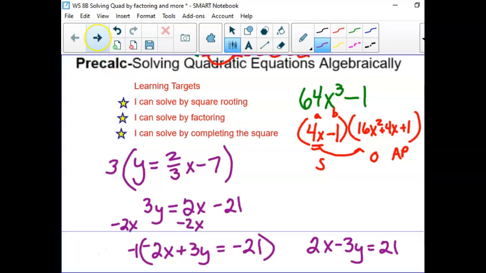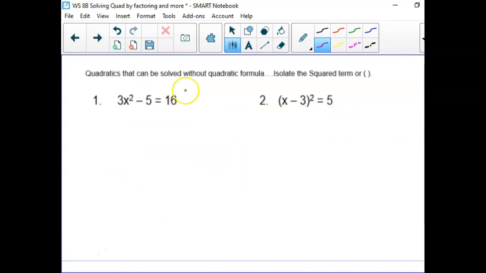Everybody okay? Okay. So today we're going to start with solving quadratics, things with x squareds. The first ones we're going to talk about are things where you can just square root. This is really just solving for x, and then at the very end we're going to need to square root. There's no x here on the 5, so we're just going to add it over, so like term over here. So we get 3x squared equals 21.